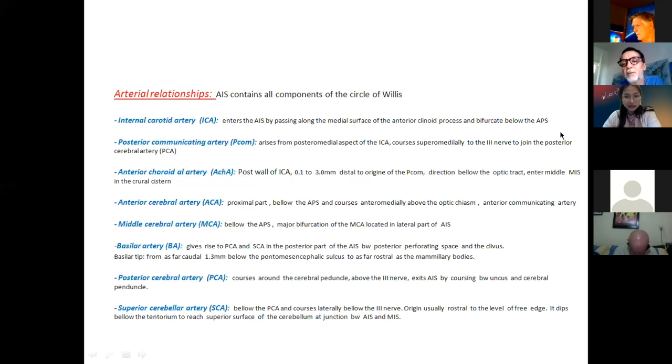anterior perforated substance. The posterior communicating artery arises from the posterior medial aspect of the internal carotid artery, courses superior medially to the third nerve to join the posterior cerebral artery. The anterior choroidal artery comes from the posterior part of the internal carotid artery 0.1 to 3 millimeters distal to the origin of the posterior communicating artery and is directed below the optic tract, entering the middle incisural space in the crural cistern.